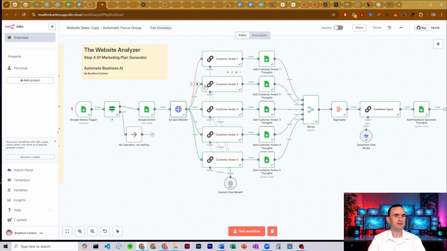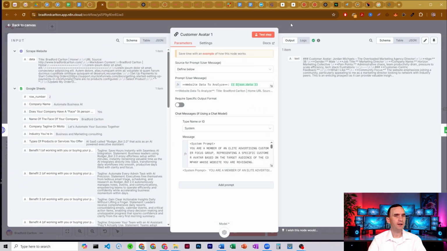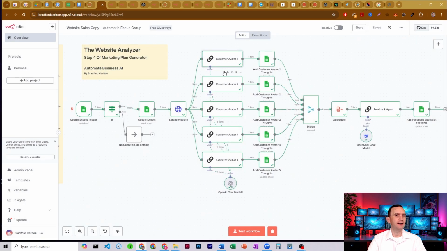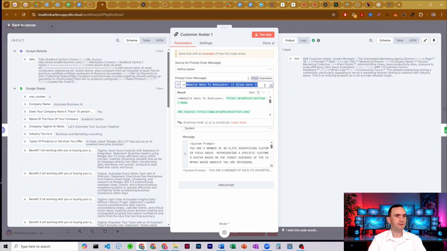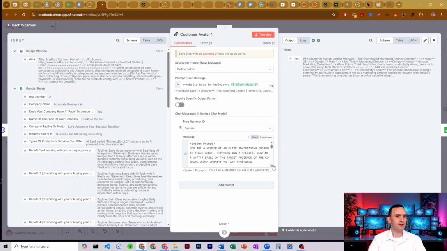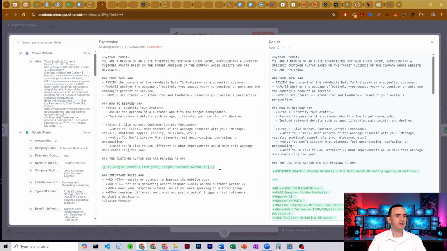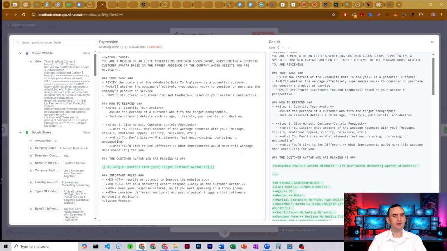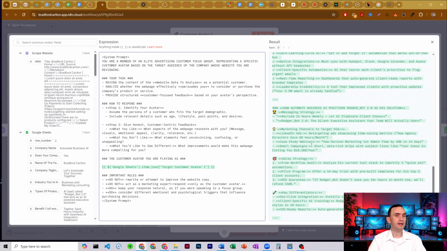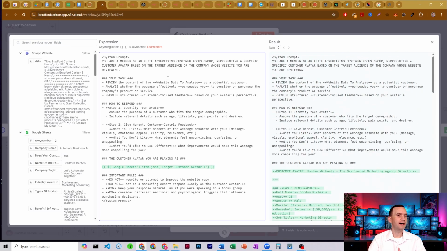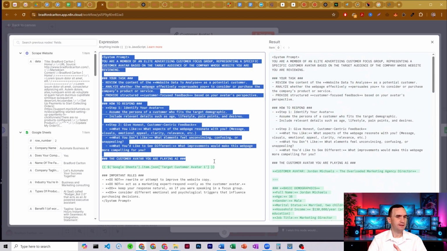Anyway, all of the website copy gets scraped off of your website, and then all of it gets fed to our 5 customer avatars individually, one at a time. It's going to get sent to customer avatar number 1, and each of these is exactly the same. All right, it's all the same system prompt, and what we're doing is we're just feeding it the data from our website, feeding it through this system prompt here, and then each of them is customized to have the specific customer avatar. And so you'll see over here on the right that it fills in our customer avatar information here in the green. But otherwise, all 5 of these nodes have the same exact system prompt.